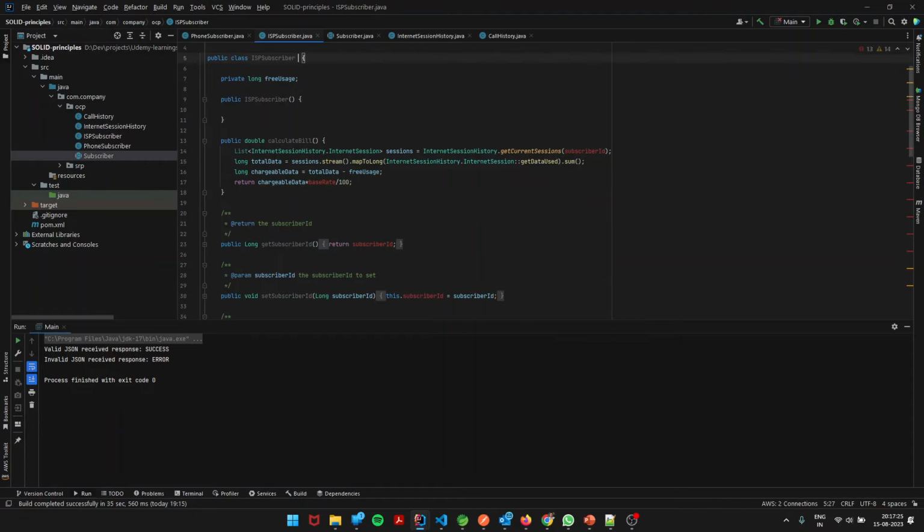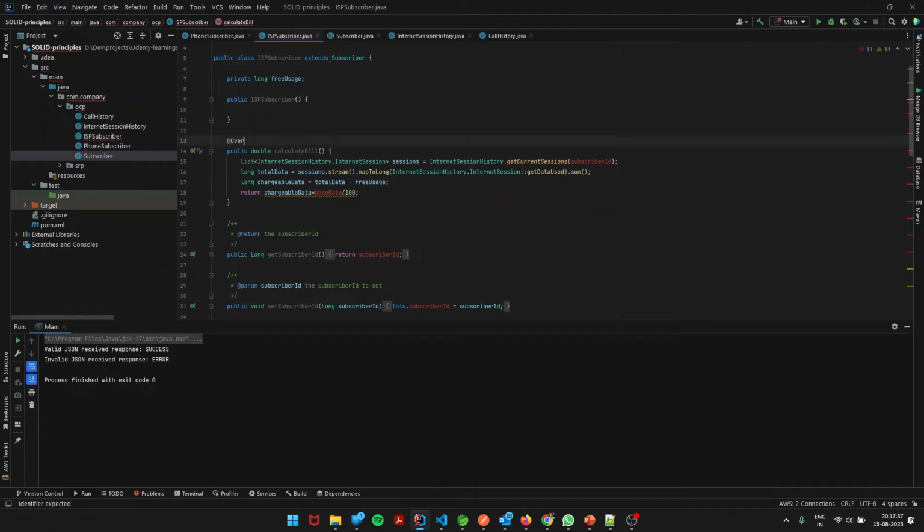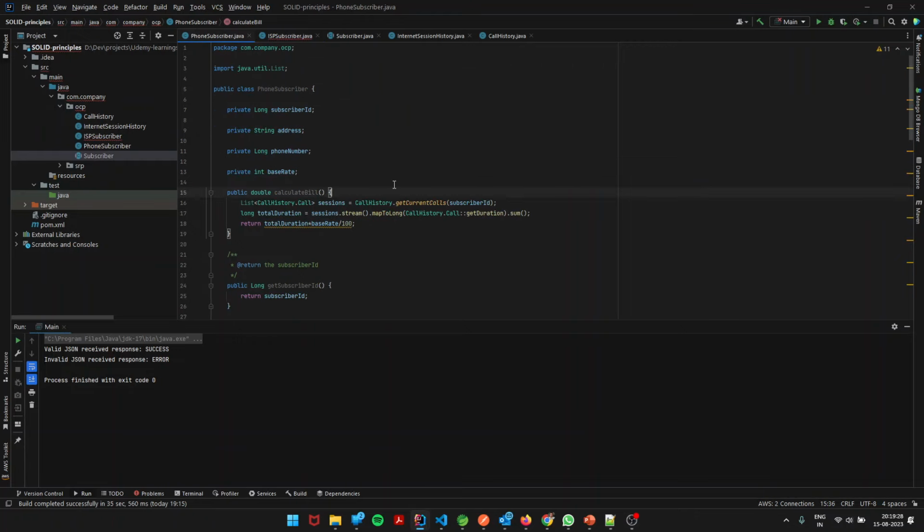Let's extend our ISP subscriber to the subscriber abstract class that we just created, and mark this one as override. In this way, we'll make our base code non-modifiable by extending it via inheritance.